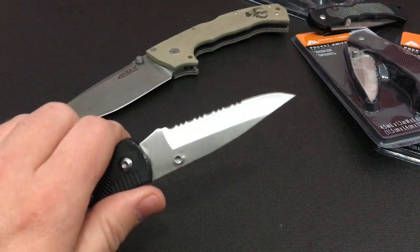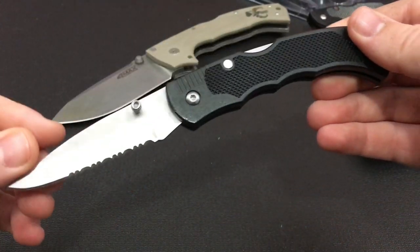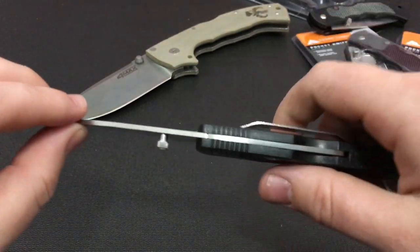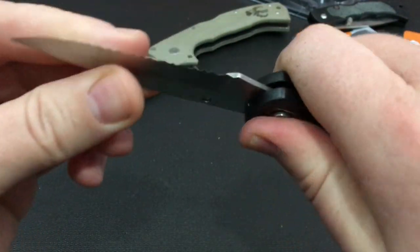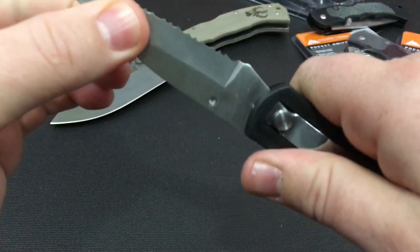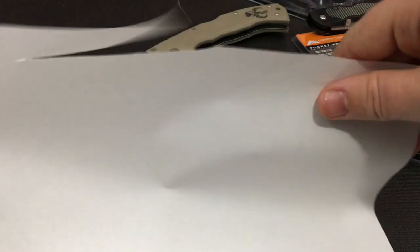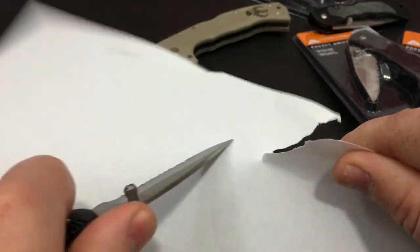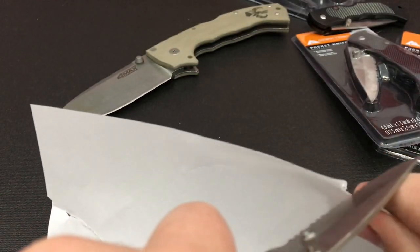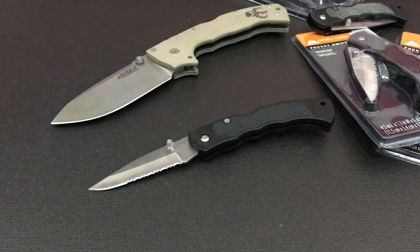A few things we want to note off the bat and the reason why we picked this blade: it's a lock back design, and in most cases you can find it for $1 to $1.97. It's a full size knife but it doesn't have a pocket clip on it. It is really wobbly and there is play on both sides right off the bat. But like I said, it's a dollar knife — we can't expect a whole lot. We can check the original edge on this. It doesn't seem too good at the moment. So we think we know who the clear winner is for the original edge sharpness test.